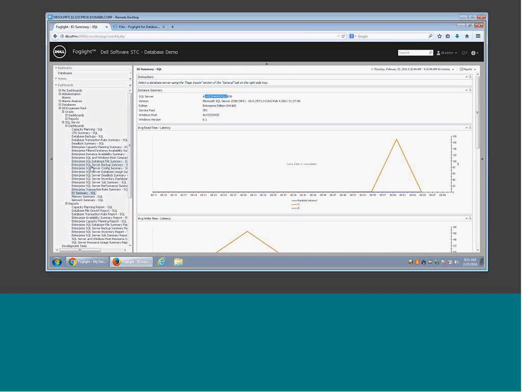So these are things that are available in our database expansion pack. Again, if we have time later in the presentation, I may go through some more of these for you, but I did want to at least start the presentation with just making sure all of you are aware that this is freely available and something that you can add to any of your Foglight deployments.